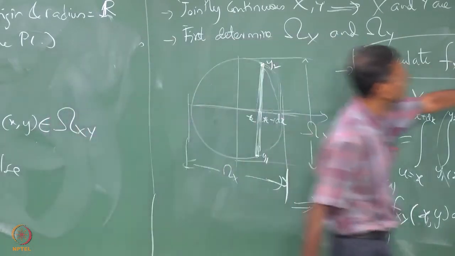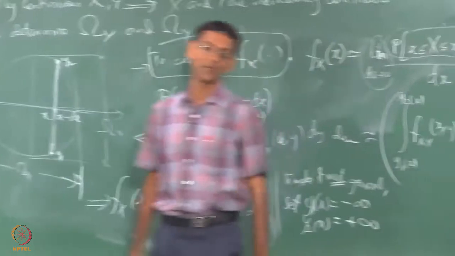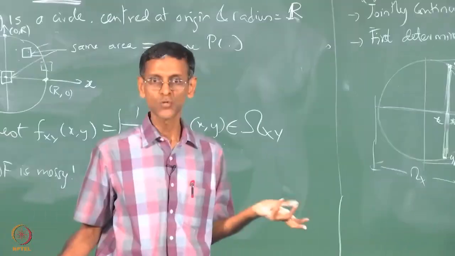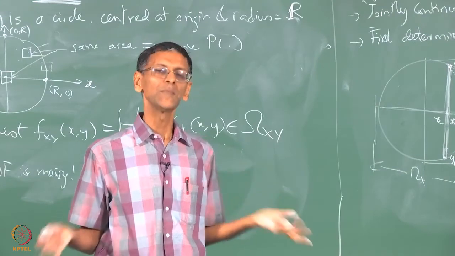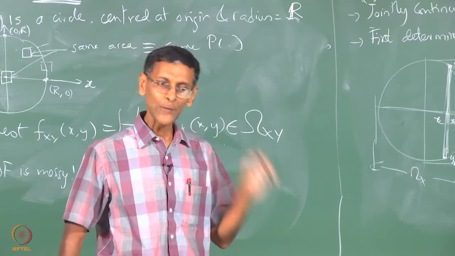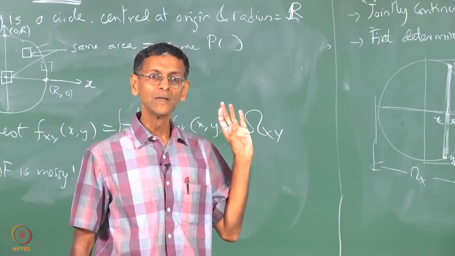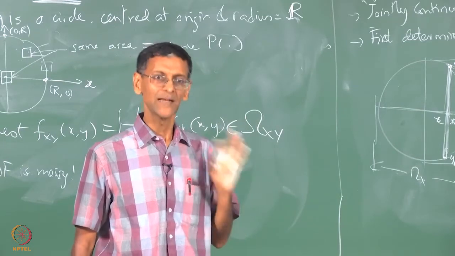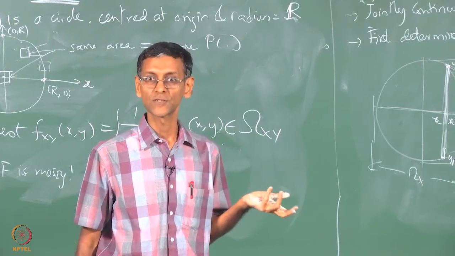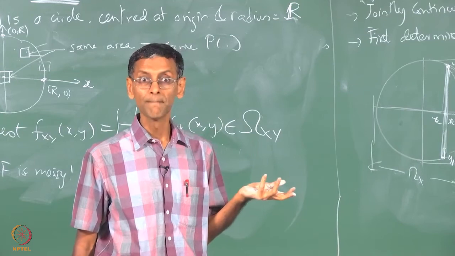And this is the idea which will keep coming up a lot when you deal with continuous random variables, even 1D, not just 2D. Because what is the ultimate meaning of a density function? It's exactly that. You are evaluating the probability in a small interval divided by the length of that interval and taking the limit as that interval goes to 0. That is the meaning of a density function with one variable.